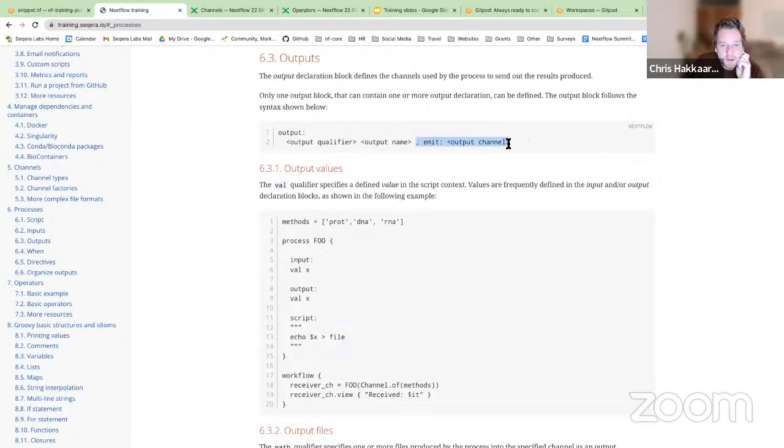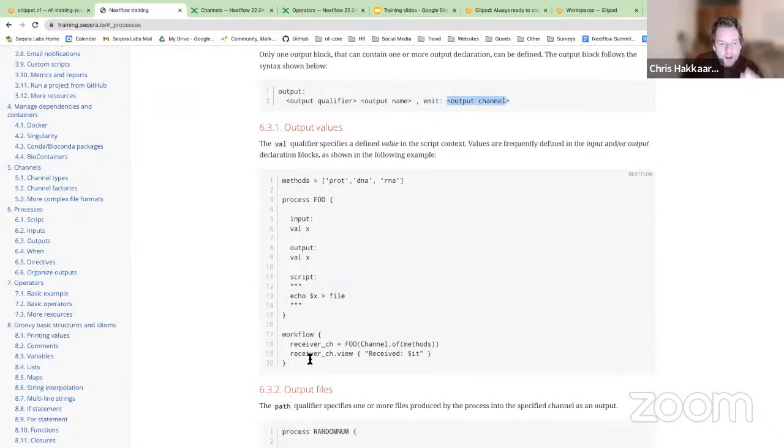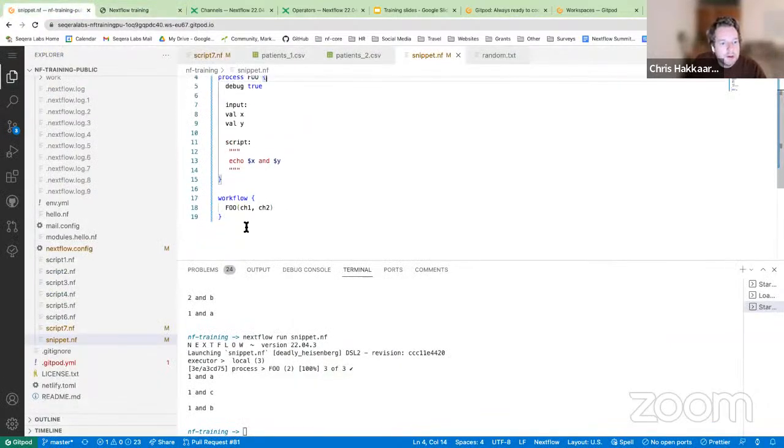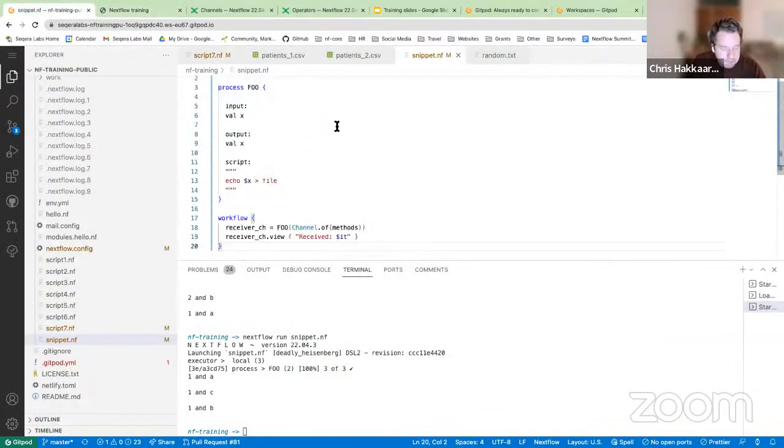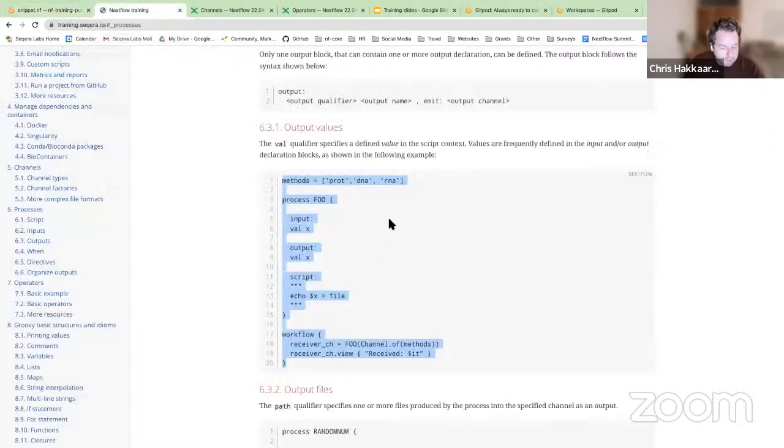But we also have this thing here called emit. So when you use an emit, which is specified after a comma, you can say emit and give it a name. Emit is basically used to name what your output will be, and this will become more relevant when you have multiple steps or different outputs that you want to name slightly differently, so that you can bring them into a different channel later or add them into a process later. And this will become more obvious in a second.